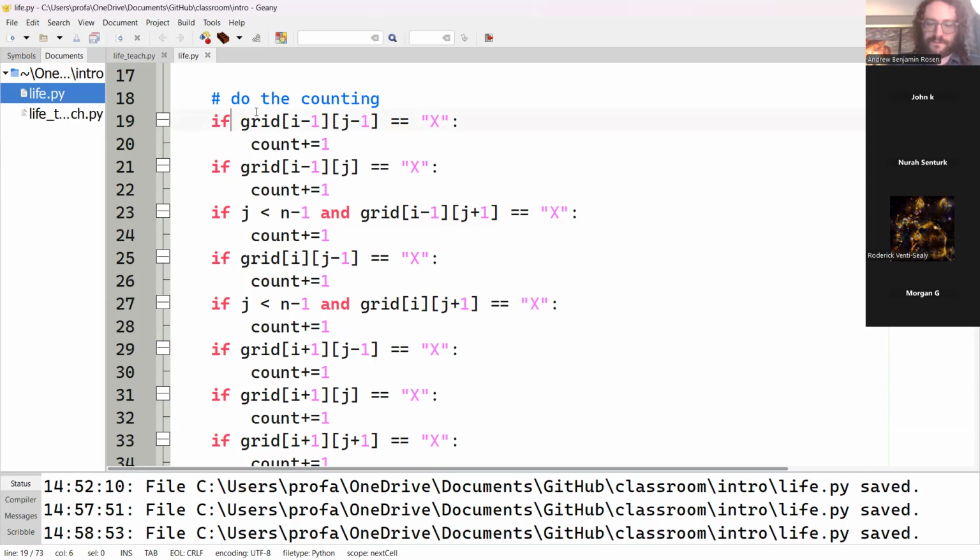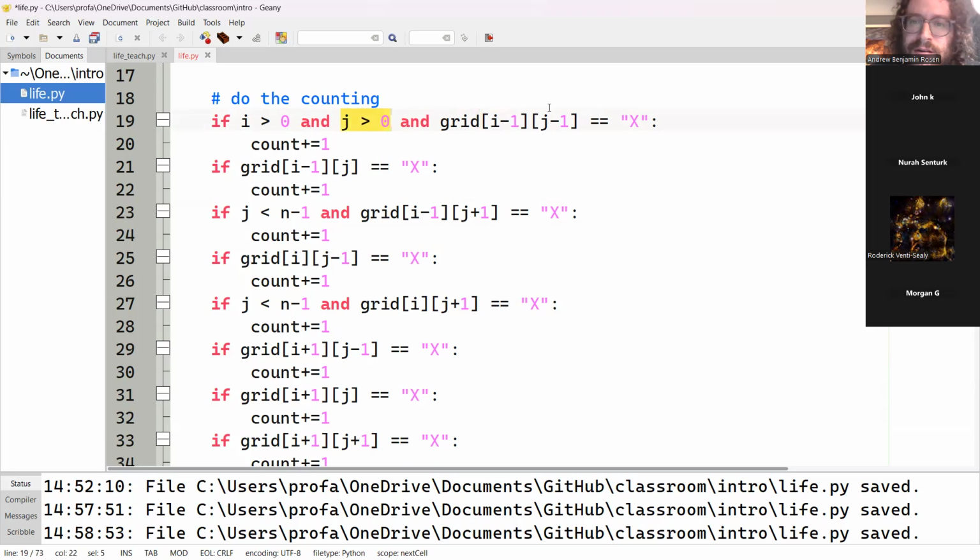So for instance, over here, we can say if I is greater than 0 and J is greater than 0. And why do we care about this? Well, if I is equal to 0, then I minus 1 would be negative 1.